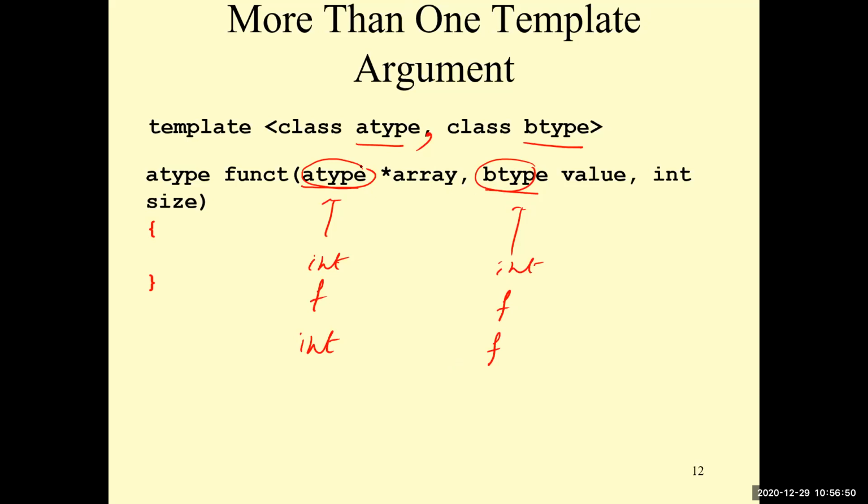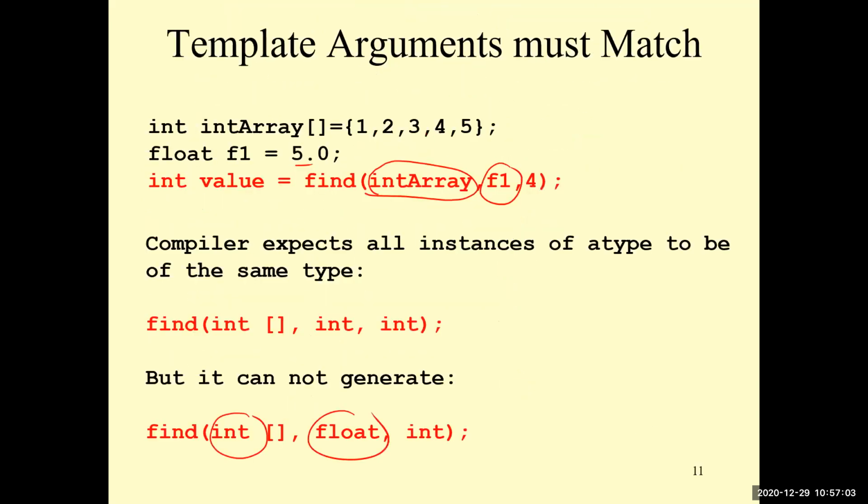Why? Because a type will be replaced by int, b type will be replaced by float, and similarly the array can be of float and the b type can be, you can say, integer, right? So this is how you actually implement it. And now if you call this function using a mixture of integer and float, this will work perfectly fine. Okay, we'll do some more examples, but now I think we are approaching 11 o'clock, which is your time for quiz. So let's take a pause and we'll continue our discussion after that.